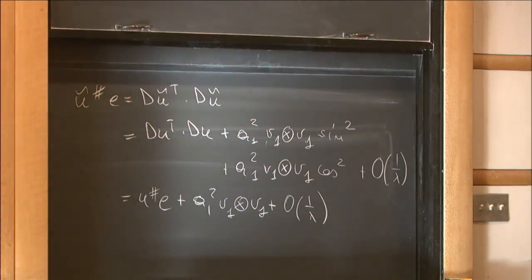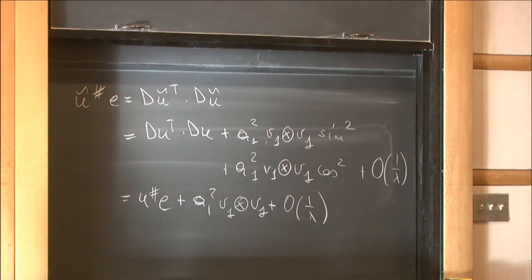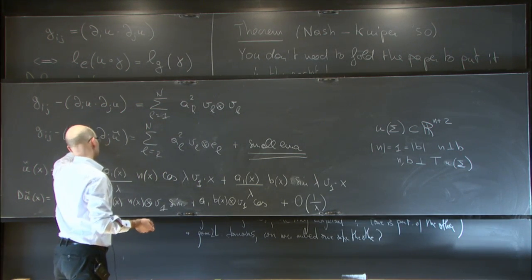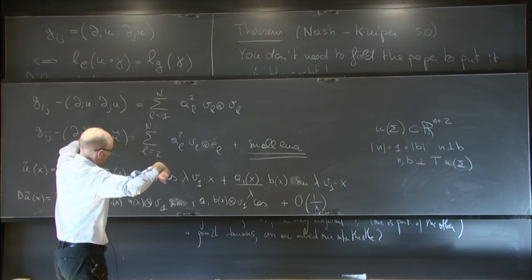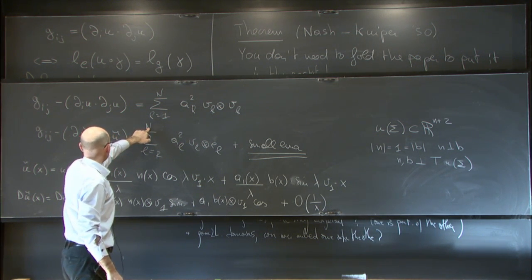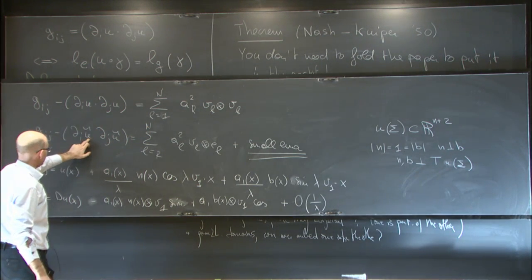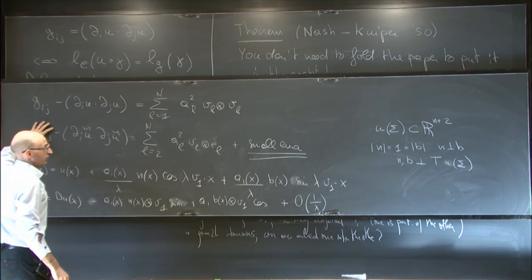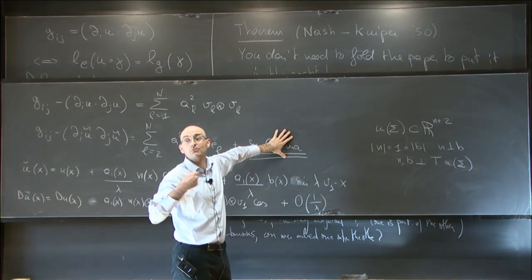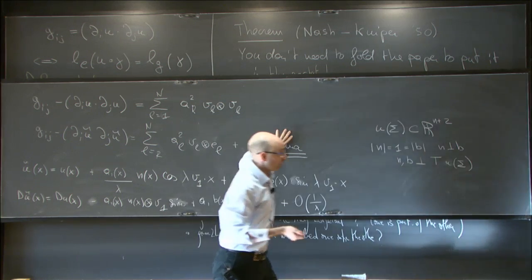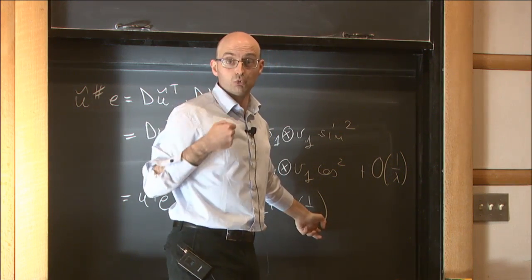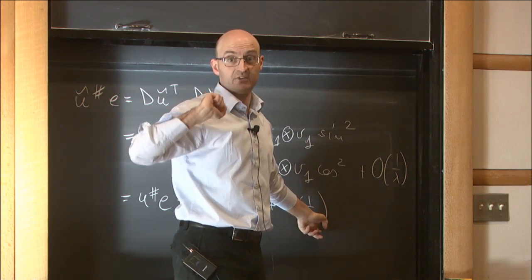Now, if you iterate this a finite number of times, you essentially land with a new map, which I'm going to call u tilde. I mean, it will need n times of this construction, but essentially you have reached with the new u tilde almost your metric G, and then you have done a small error. And this small error, actually, you can make it much, much smaller than what you started with. The reason why you can make it much, much smaller is because this lambda is for you to choose. So you can choose it huge, and then that will become very, very small.